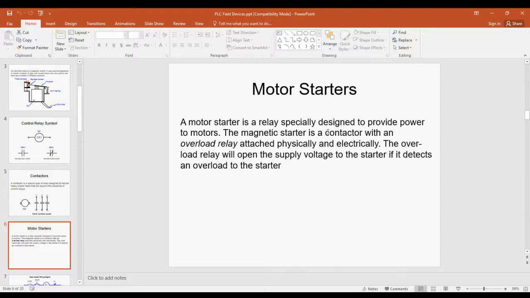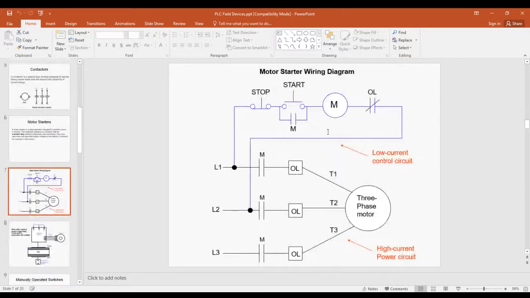So if I show you the diagram, you don't really have to memorize this diagram. This is the electrical diagram for a motor starter, the wiring diagram. But on the next slide, I'll show you a symbol of the actual device. It's a lot easier to understand. Some of this you recognize already, though. You have a three-phase motor. This is the device I'm connecting to these connectors, T1, T2, and T3. You recognize that. Basically, this is a contactor.